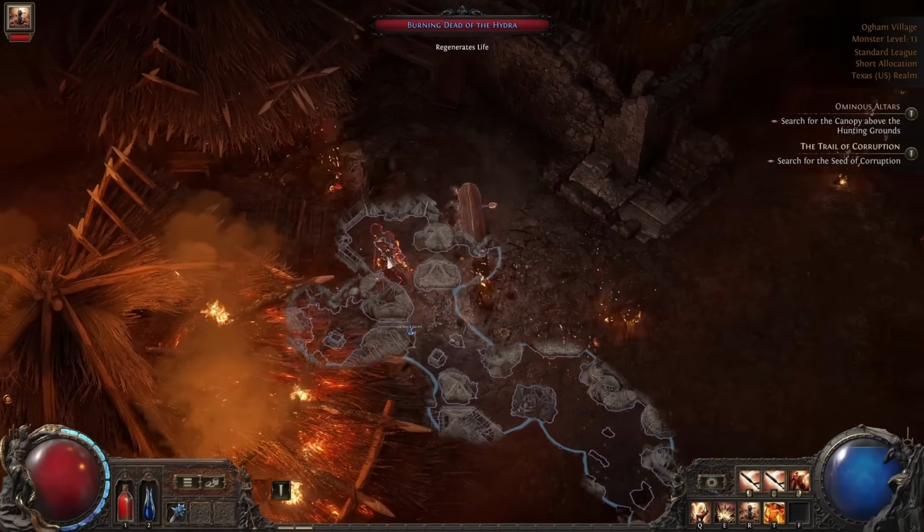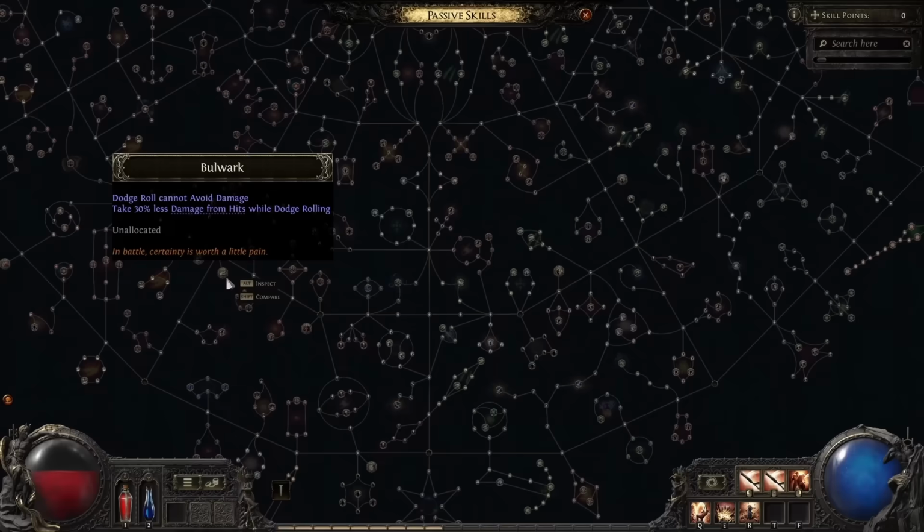We're beginning with a keystone which is located towards the outer edge at an equal distance from both the Merc and Warrior stars. This one is really cool. So Bulwark makes it so that your dodge roll no longer has any avoidance frames, but changes it to provide 30% less damage from hits while dodge rolling.